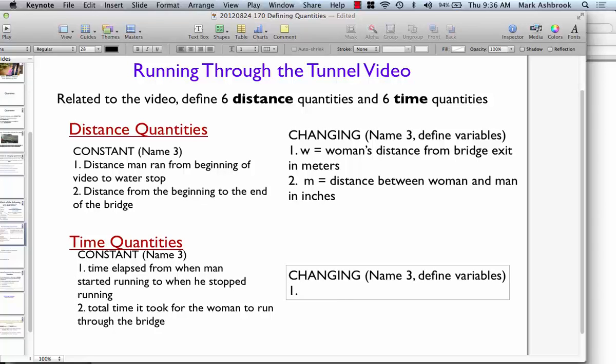Okay, and what do you want to call that? Changing quantity? No, what variable? Seconds? No, variable. So we're going to define a variable, like we did up here. We did S equals seconds. S, cross the bridge. No, you changed it. Now you're doing a new one. You said S is the time elapsed since the beginning of the video, right?